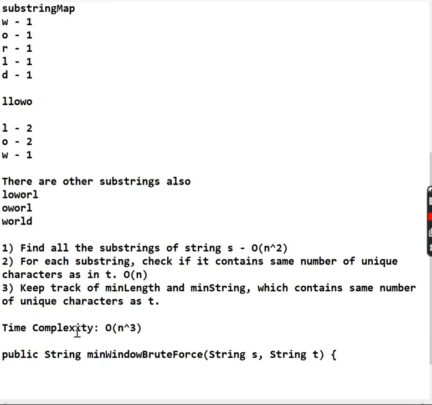I'm gonna create a map and see. Okay, so first what we are going to do is create a map of all unique characters in T and their count.